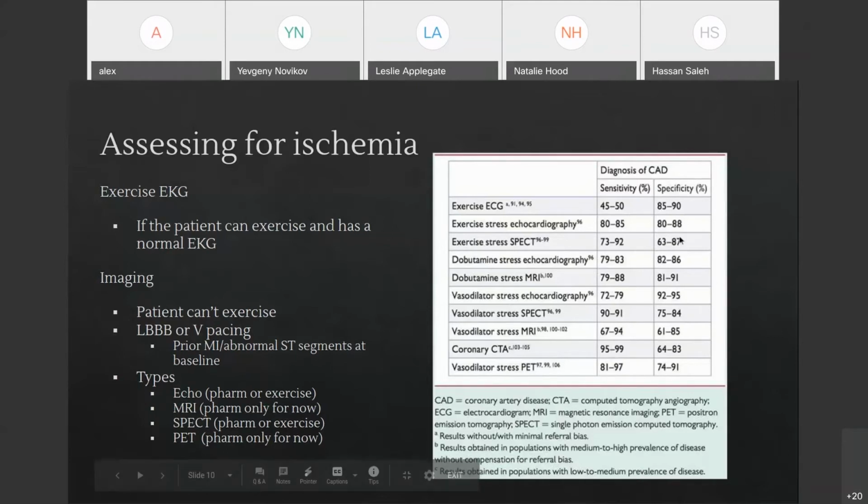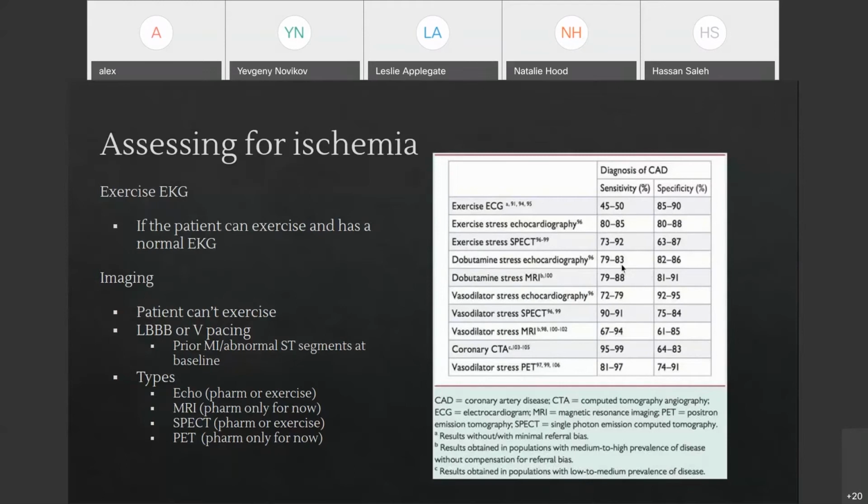This graphic on the right is just the sensitivity and specificity of these tests. And actually you can see exercise EKG, you're going to miss some, but it's really specific when it's positive. So it is a good test when appropriately applied. Essentially, as you get into more advanced imaging techniques, your sensitivity goes up and your specificity goes up minimally. This is old SPECT data. The sensitivity is not as low as 70%, and the specificity is not as low as 60%. They're probably in the mid 80s now.